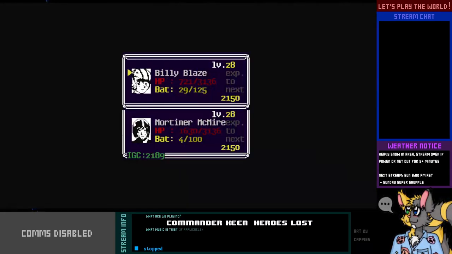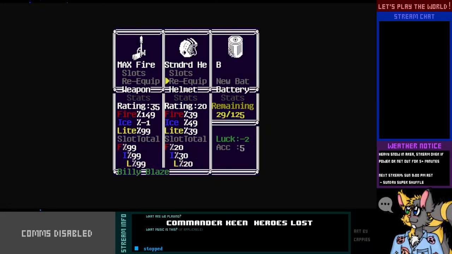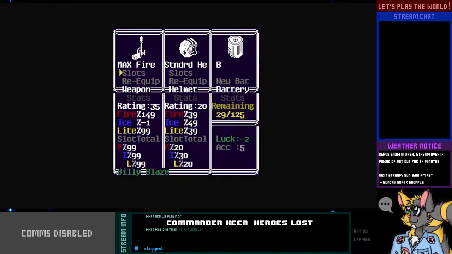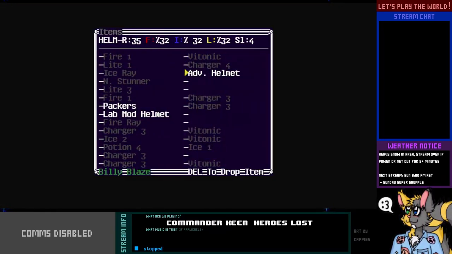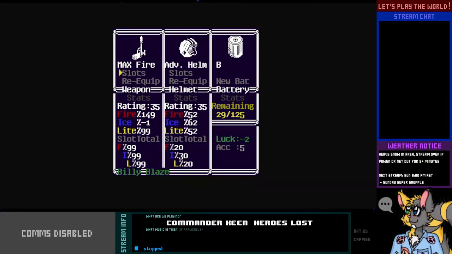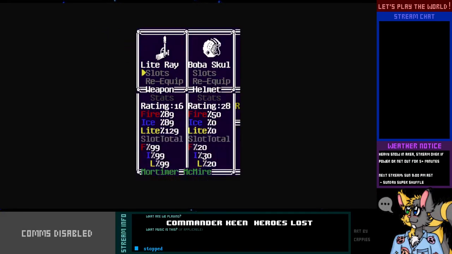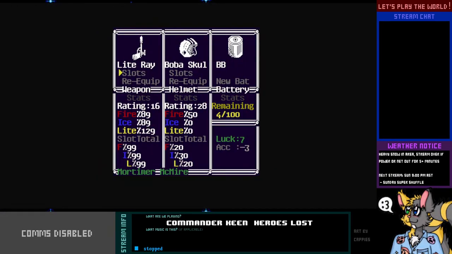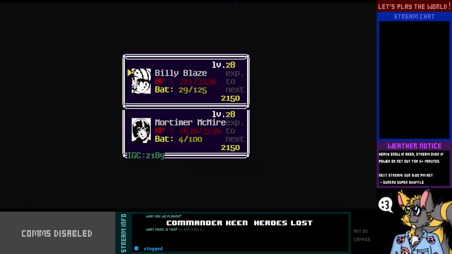Advanced helmet. It's probably better than the standard helmet. So 35 and all 32s. Yeah, that's definitely better. The Boba Skull is technically better, except for the fact that it has no slots. I'm gonna leave the Boba Skull on for now.